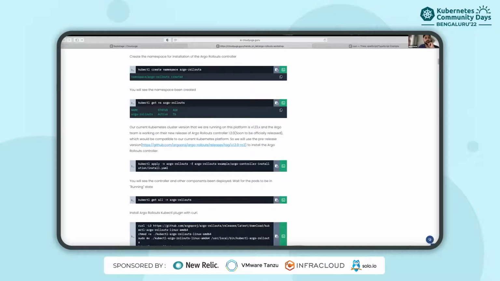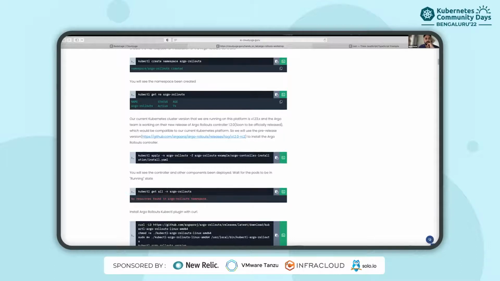Argo Rollouts directly provides a URL from where you can install the install.yaml file. I have just copied it for my own purpose. You can directly use the URLs from their official installation document as well. So let's install Argo Rollouts. Just prior to that, you would be able to see currently there is nothing running inside the Argo Rollouts namespace.